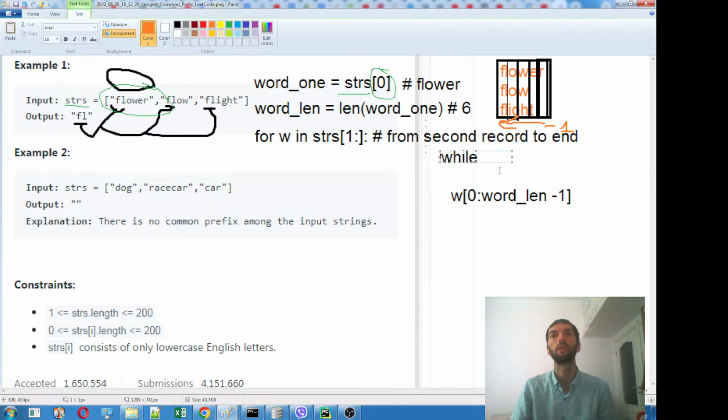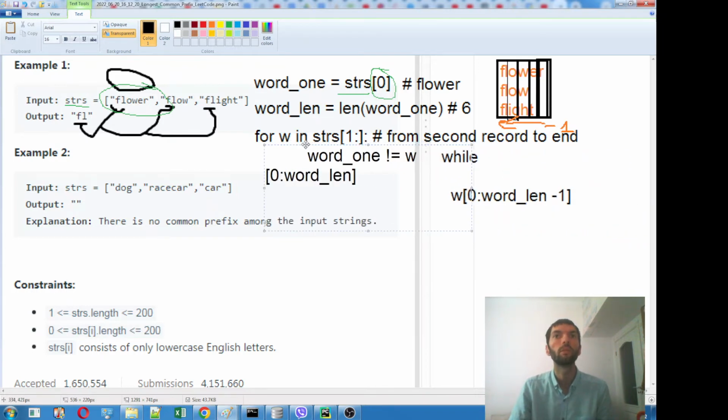So in this while, while word1 is different from w[0:word_len]. I will explain this in a second.